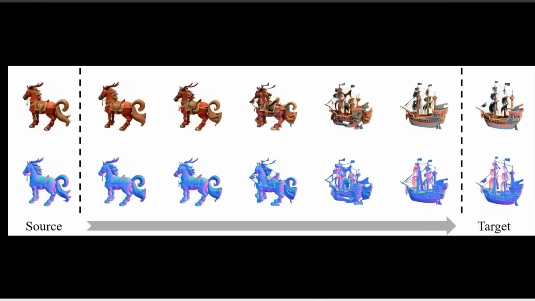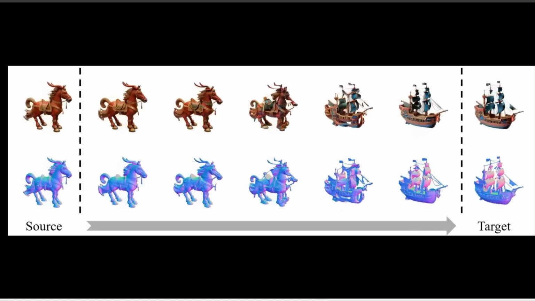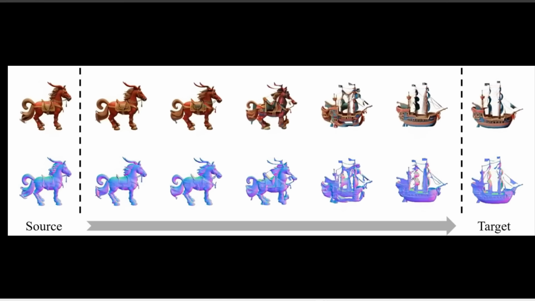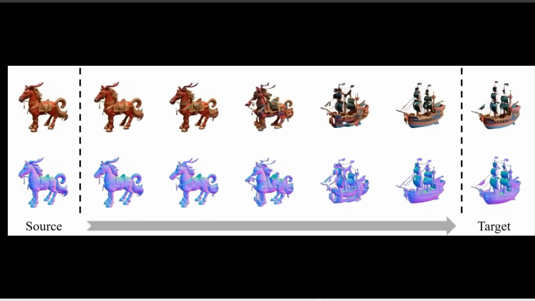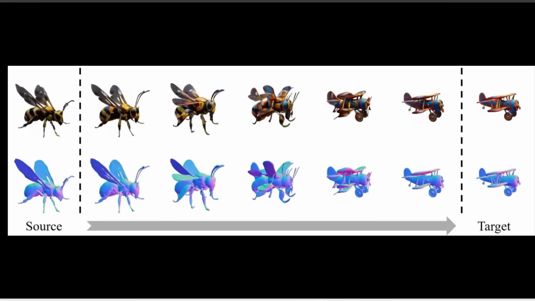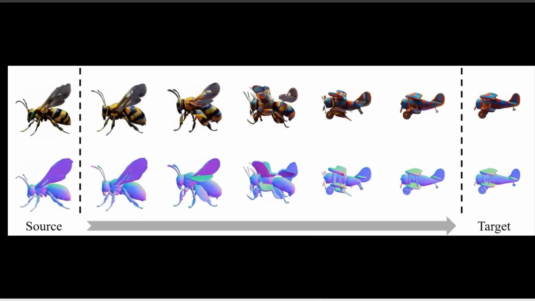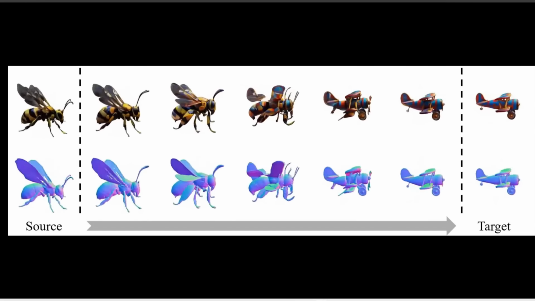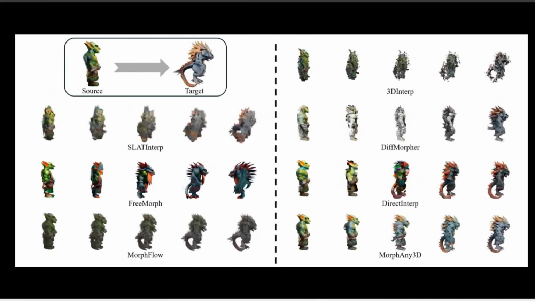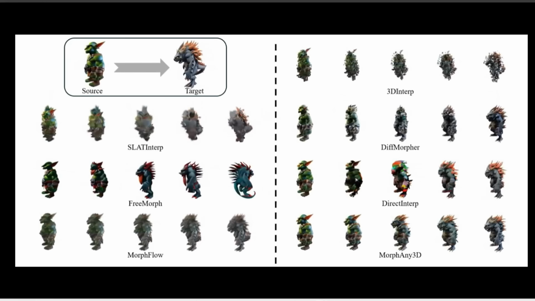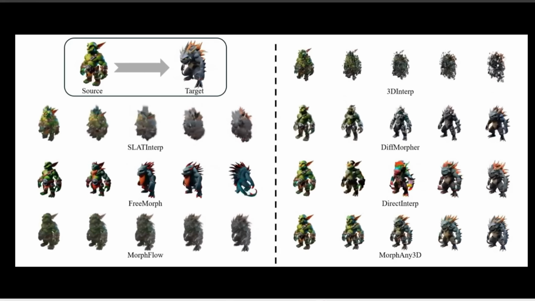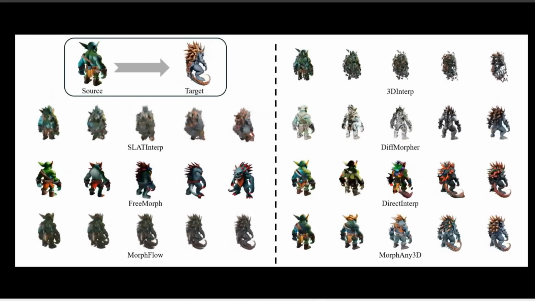Now, normally, this is actually very hard to do because objects can be very different in shape or structure. It's really hard to keep the morph semantically consistent so it looks natural, and it's hard to make the sequence smooth over time. But Morph Any 3D is able to solve this without training a separate model. Now, we have had some other similar tools in the past, but as you can see here, Morph Any 3D, which is on the bottom right, is by far the most consistent and accurate in generating these 3D transitions.